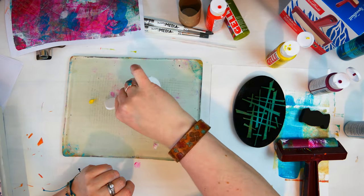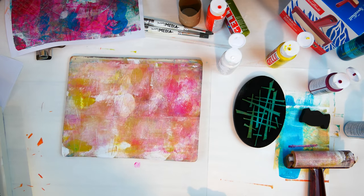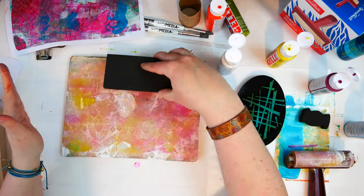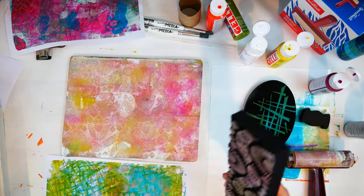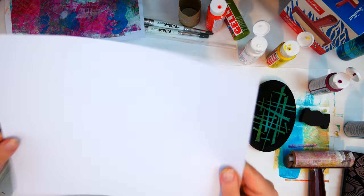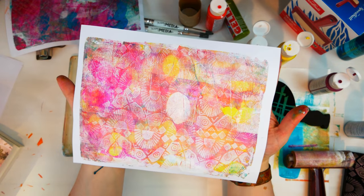Then I decided to start adding some white into my gelli plate as I was printing. Grabbed the white and also a different stamp this time. Stamped directly into that paint to see what it would do. And I had quite a bit of paint on my stamp, so used that on another print. Pulled up that paint and I loved the pattern that happened here.